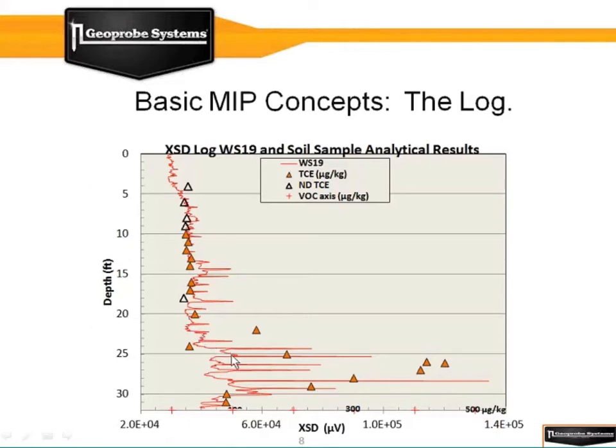The red line here is an MIP log, in this case a standard MIP log. In the case I'm showing you here, it's been overlaid with sample data. You can find this example on our website for MIHPT data, and it's a good log. It was taken in an area of fine-grained soil, and so we have done soil sampling, a core in here, divided into mini cores, which we then had analyzed, and you can see that the MIP log does a very good job, in this case, of describing the distribution of volatile contaminants in the subsurface. This is total VOCs. You can see that everything in the samples was less than 500 micrograms per kilogram in the soil, and we had good signal for that with the MIP.